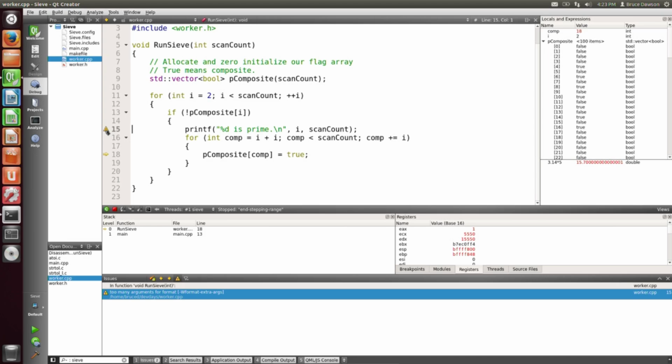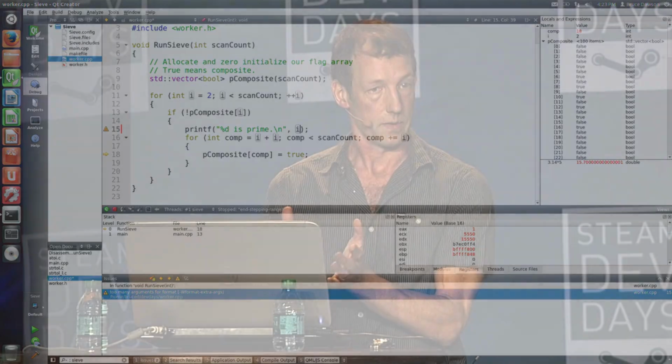And the warning is that there's too many arguments for this printf. We've got one %d format specifier, and we're passing in two integers. So we either need to add another format conversion specifier, or we need to delete scan count. So not a big deal, but first of all, nice to have an IDE that helps you with your warnings, just like Visual Studio.